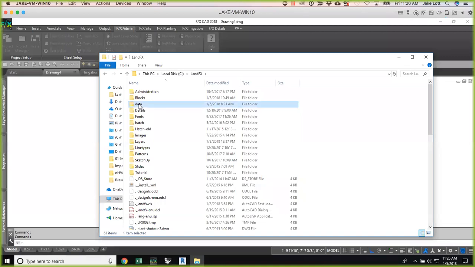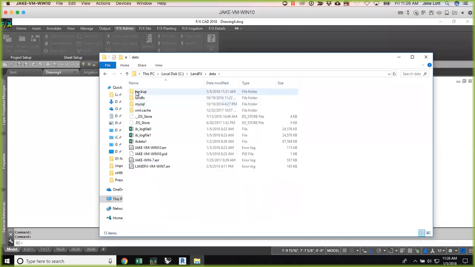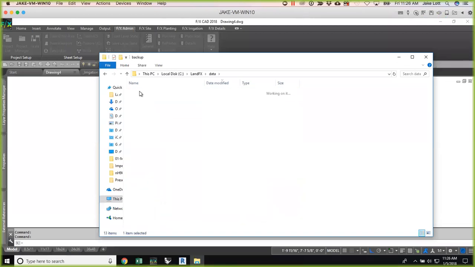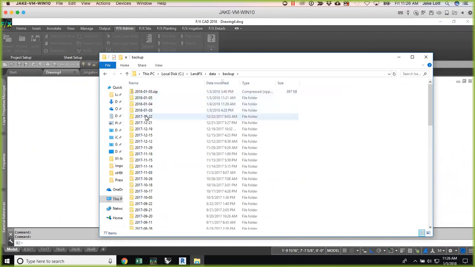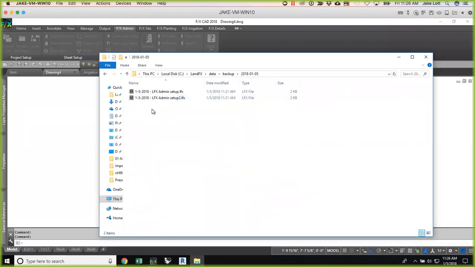If you go into the data file folder, there's a backup folder. And in that backup folder, there is a time-stamped folder that is auto-generated based on what you're backing up that day. So you can see that I actually have one from today because I removed a couple things already.